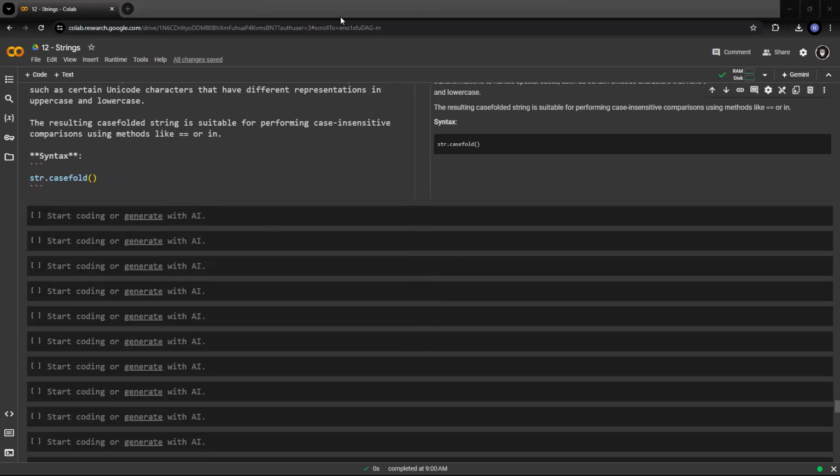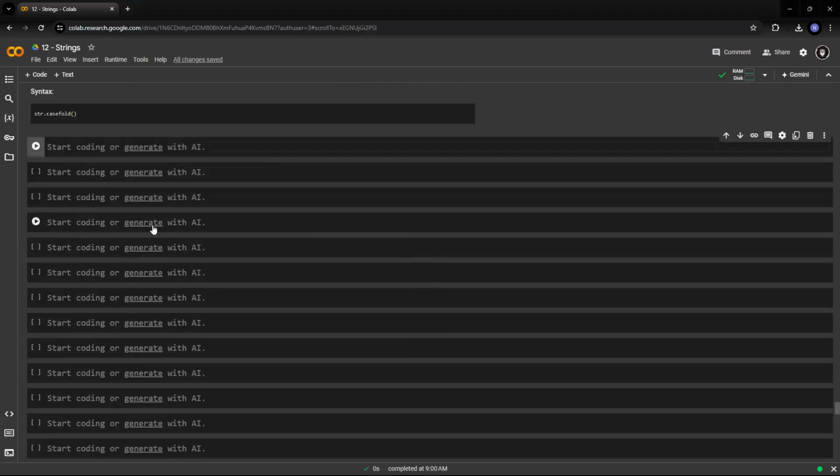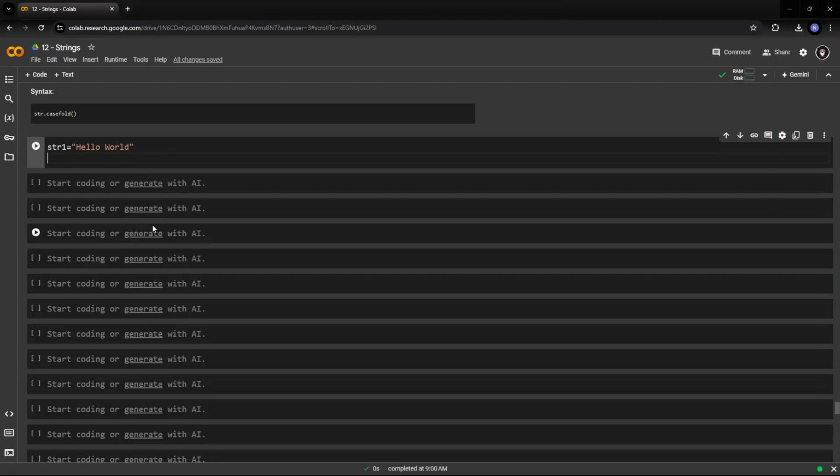If I have a string equal to Hello World, it will convert this string to lowercase. str1.casefold().